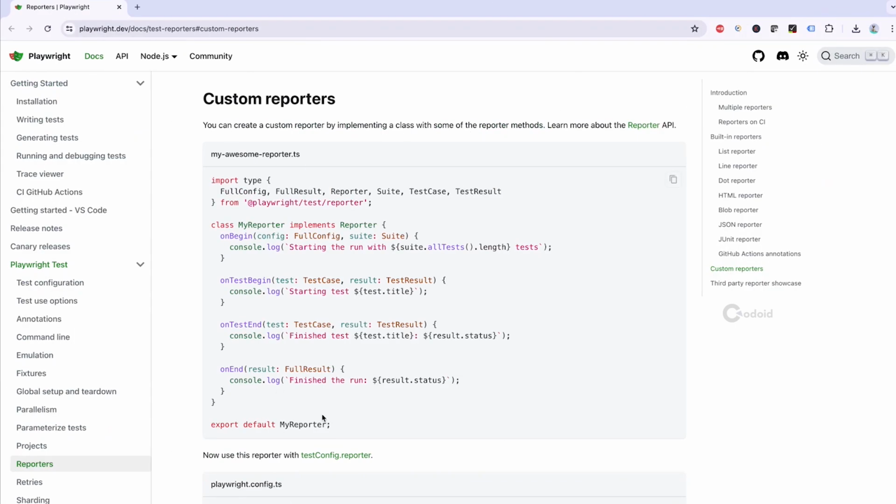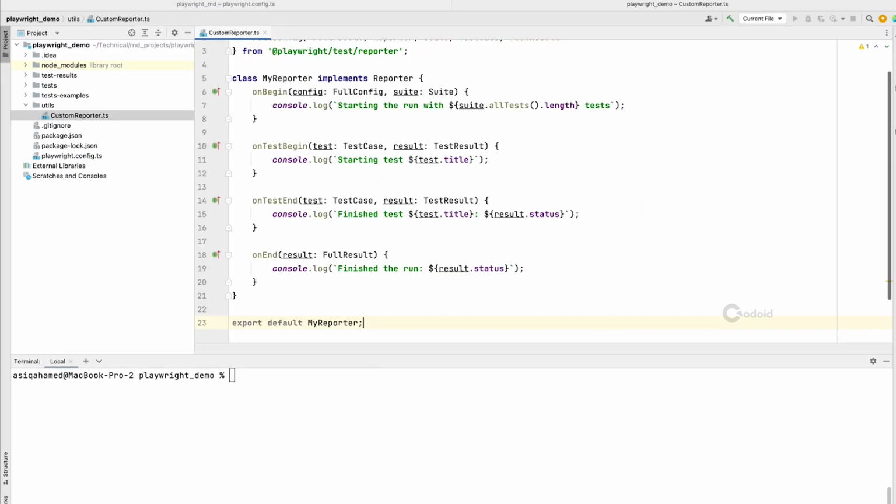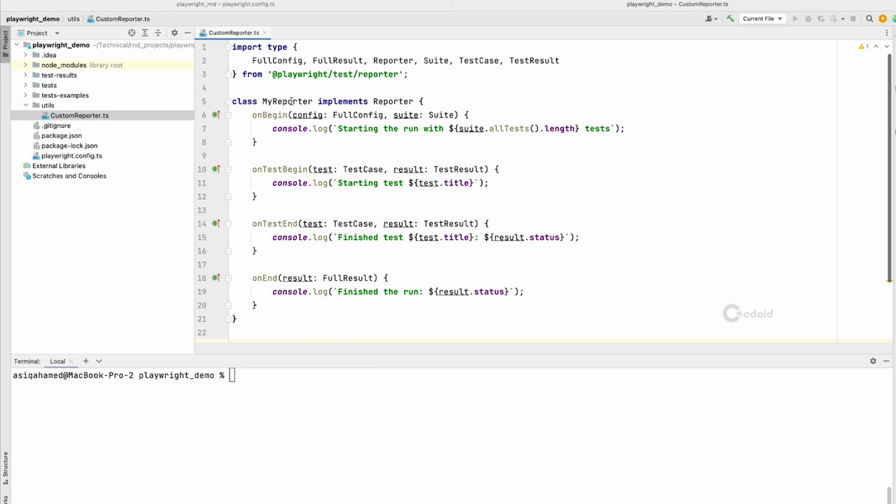And you can get this custom listener template, the reporter listener template from the Playwright document. And naming the class file as a custom reporter.